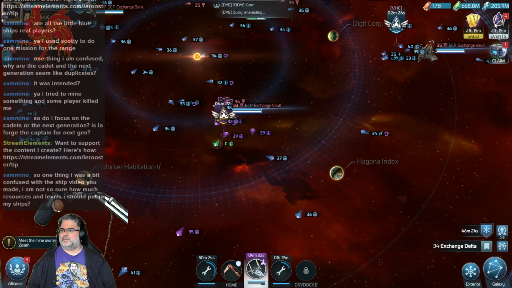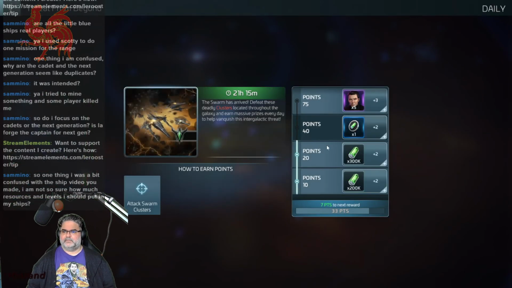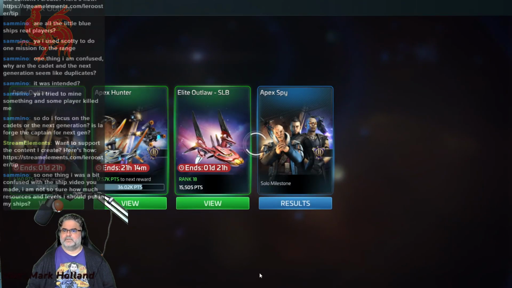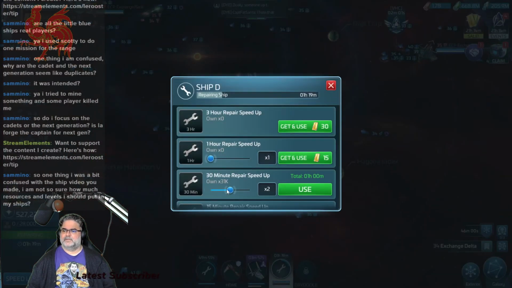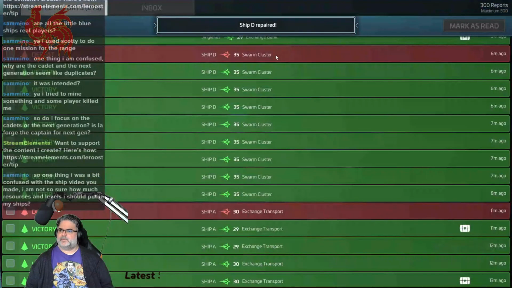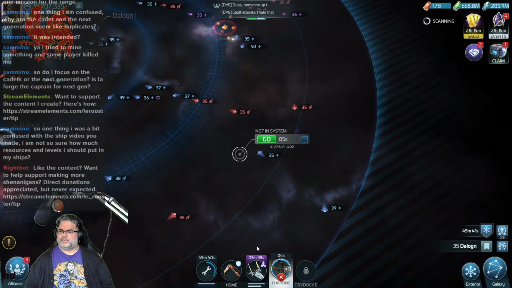Okay, let's figure out what we're doing here. Let's see. Threat from beyond. 45 points. I'll keep finishing that. Outlaw just needs plenty, so let's get this free. I'll be able to show some of that here. Let's go, let's see. Right. Get this flying and then catch up on chat and we can do some more. Almost done with these 35s. And we'll finish up with the 32s.